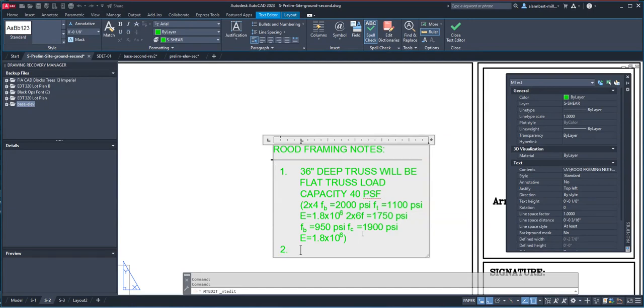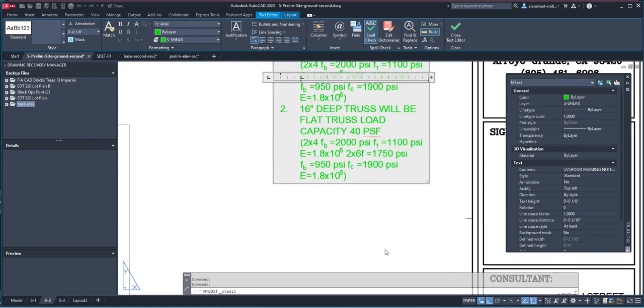Then press number 2, and then we're going to do the same thing. We're going to put in 16-inch deep truss. Then we can copy the whole thing because they're basically the same. They have the same property.